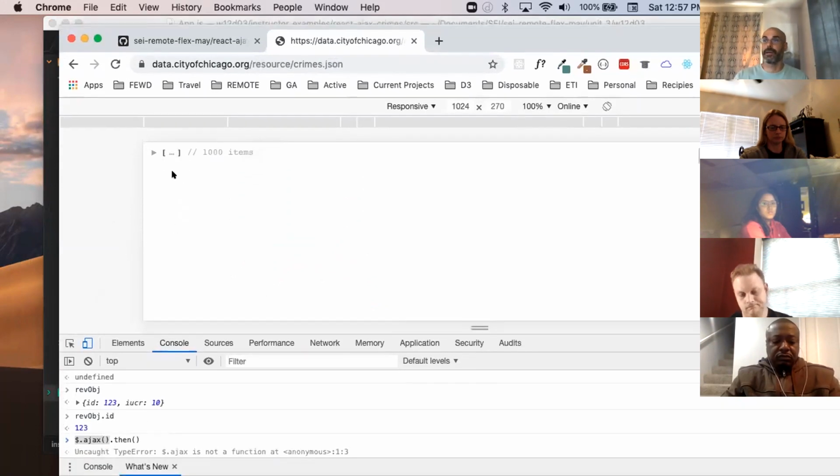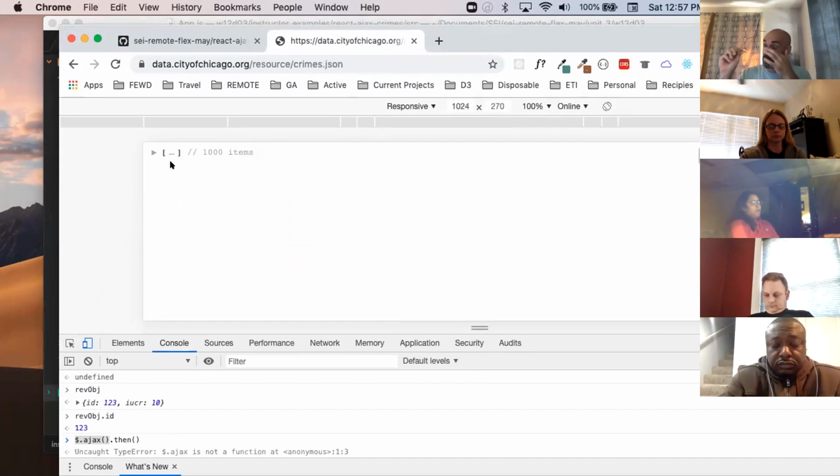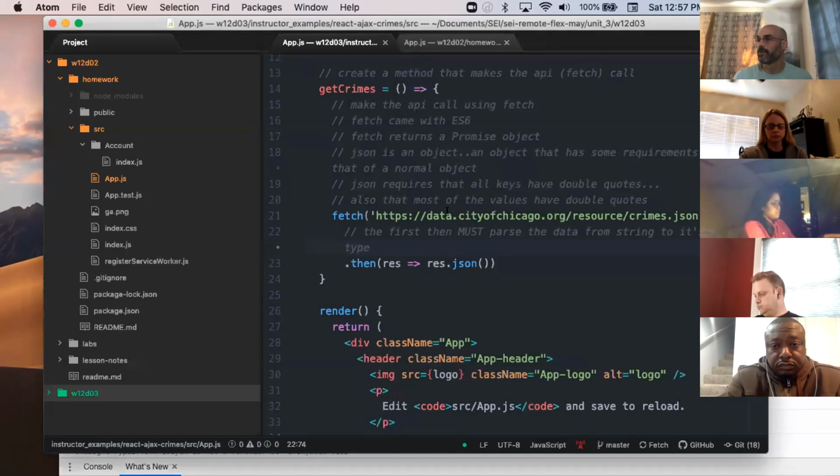That's an array of data, and it would also have been in quotes. So whatever it is, if it's an object, it has to parse it back into an object. If it's an array, it needs to parse it back into an array. So that's the need to do this.